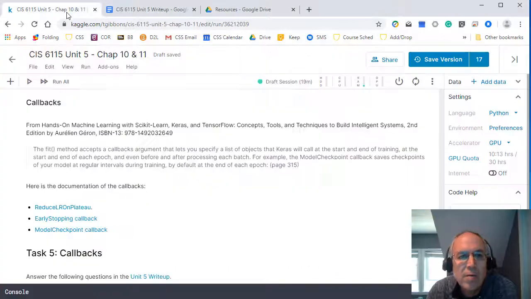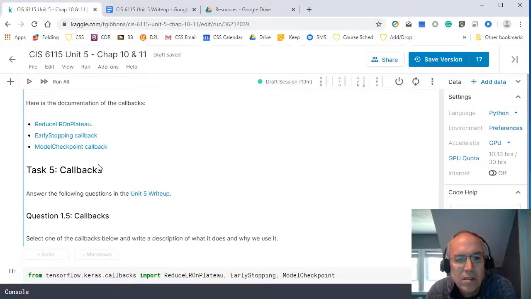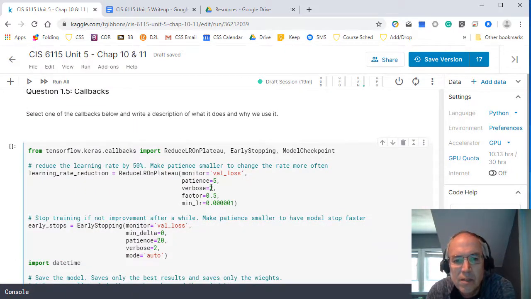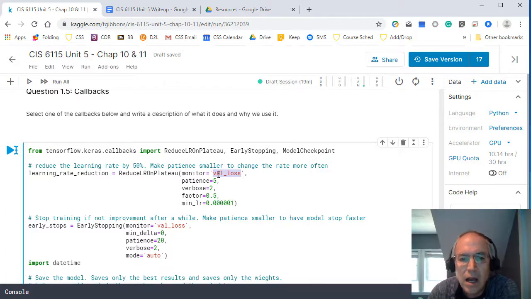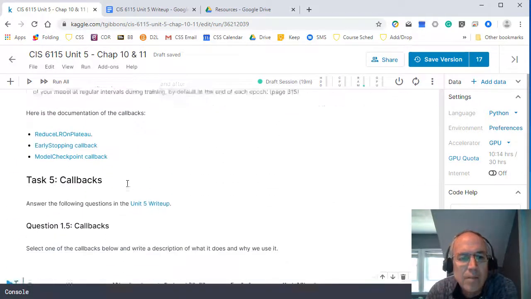A couple common ones we're going to do. One is to reduce the learning rate here. If our learning is not improving, we can reduce the learning rate. We can specify patience, how long we wait before we reduce the learning rate, what we're going to monitor to determine this, and then how much to reduce the learning rate as we go. So that's a common one.